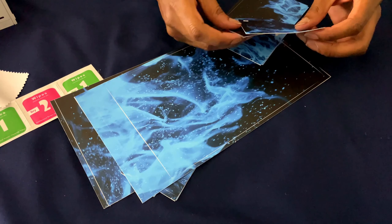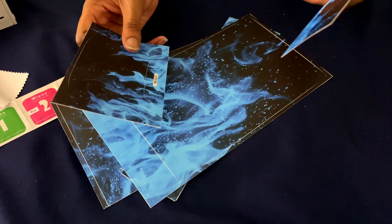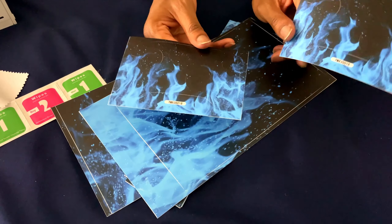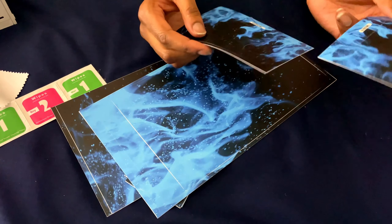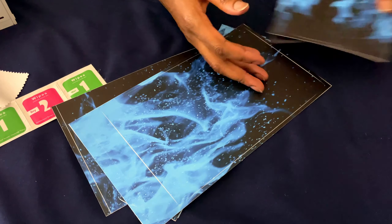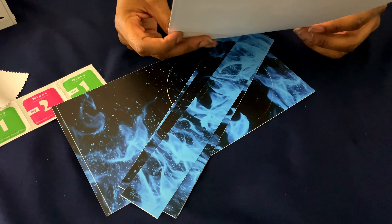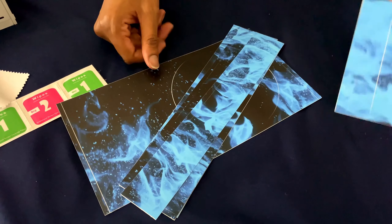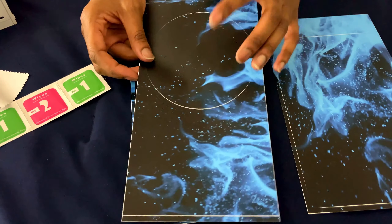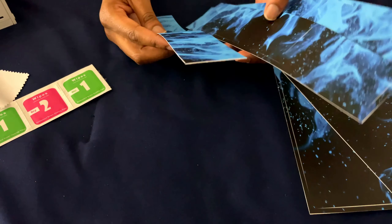Basically, I don't know what that is, but stickers right there. This is the controller stickers — I'm not going to add these because I got the silicone case over it, so that's just in case you want to add them. Basically I got the blue flame one, real nice. I think this is the bottom one — yup, this is the bottom. This is the top right here. Top, bottom.